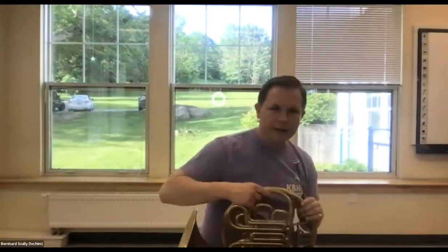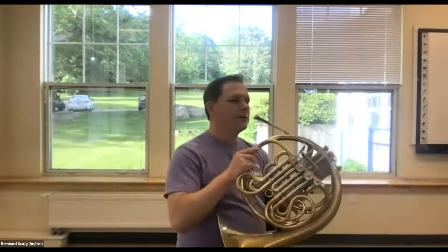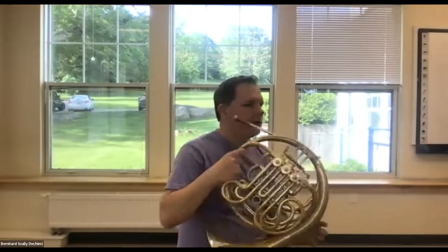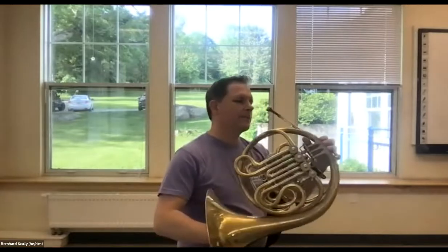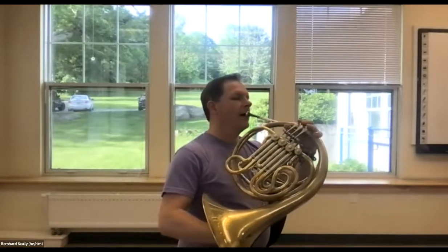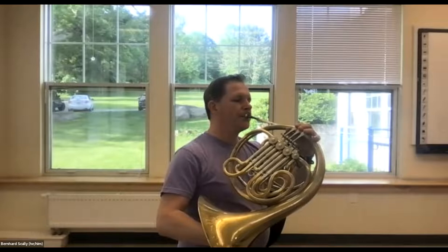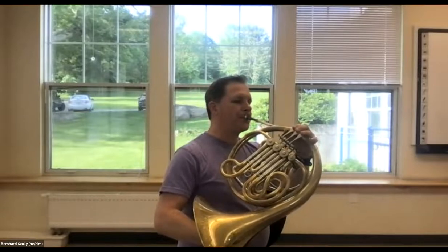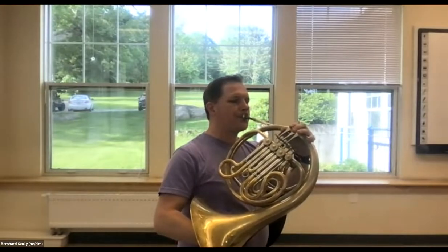I would vary the articulation, so use this as an opportunity to try all the articulations, the four I have for you there, and you can add different nuanced ones if you want. So the pattern basically is like this. Let's give it a shot. C major. One, two.